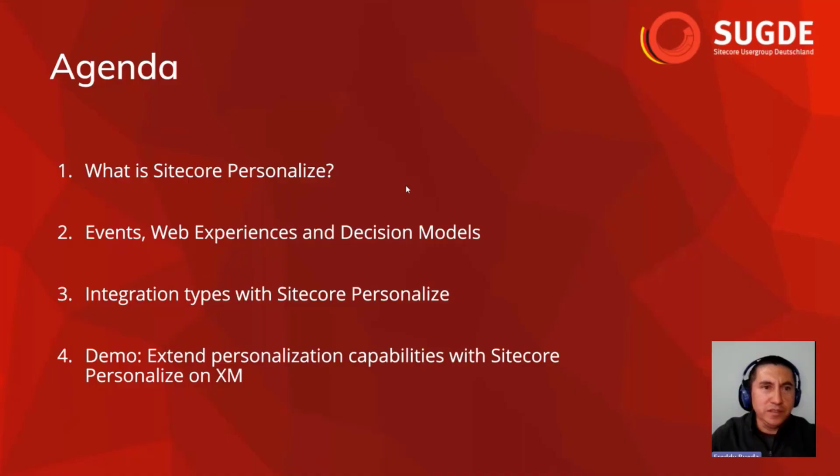Okay, that's me. Now, what are we talking about today? I want to talk about Sitecore Personalize, give a little introduction to what it is, what the events are, what web experiences and decision models are, and also talk about the integration types with Sitecore Personalize. Finally, I want to open the Personalize platform and create a decision model and a web experience, and then I will show how I integrate or extend that in my Sitecore XM solution in Sitecore 10.